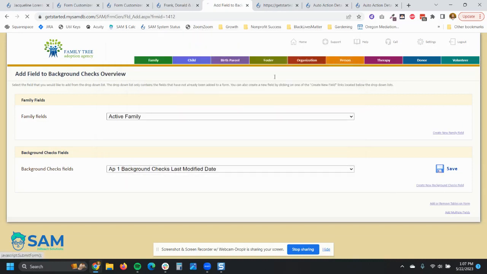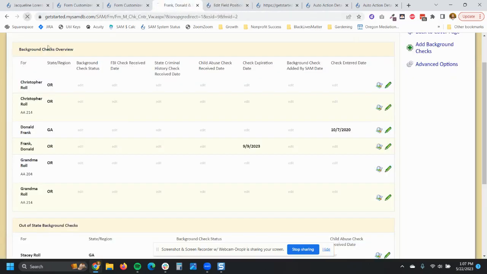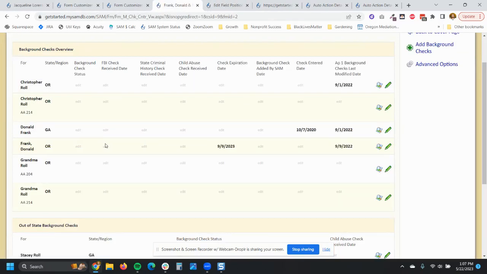Let's see if this date field is being entered. So what I think I see happening is that auto actions don't enter these dates, but they're being added, and we can tell because the rest of them were added in September of 22. These are all empty, and they showed up today through this process happening.